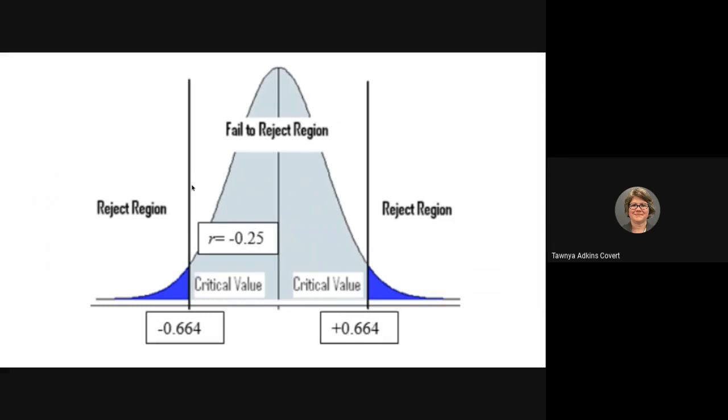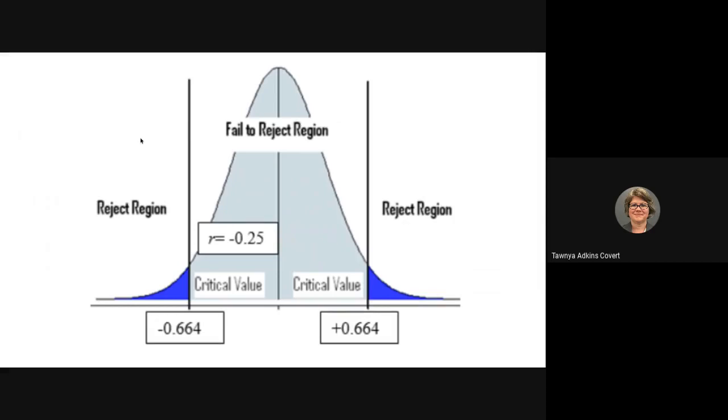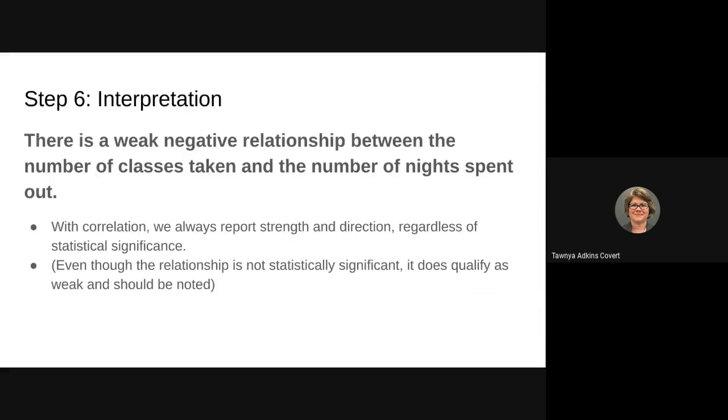Our critical value was 0.6664, and our correlation was 0.25. So that's why it lies outside of the critical region. Remember this chart? So our R was negative 0.25, and our critical cutoff to put it into the reject region was not met, so it falls in the fail to reject region. Same model, same method we were using to calculate all of our other statistics that we applied the hypothesis testing system to.